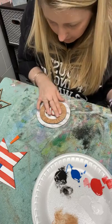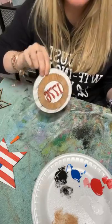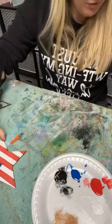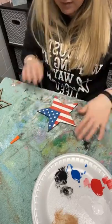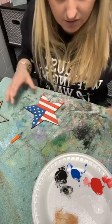To me, that's the worst part, is lining up. Like, I think it's pretty straight. It might be off a little bit, but there's that piece. And then we just gotta do this piece. I think for time's sake, I'm just gonna go ahead. No, I'm not. I can't deal with the stars not being right.